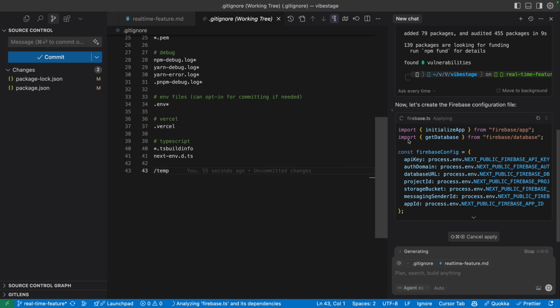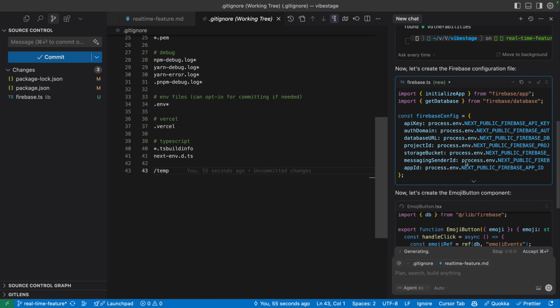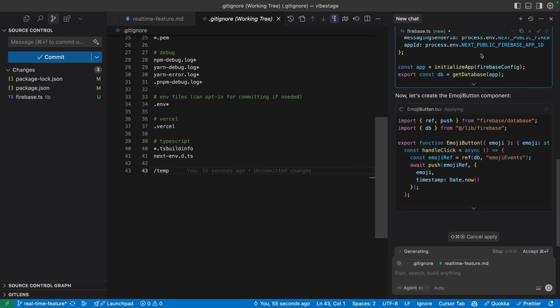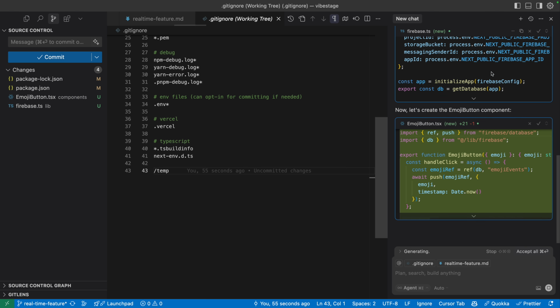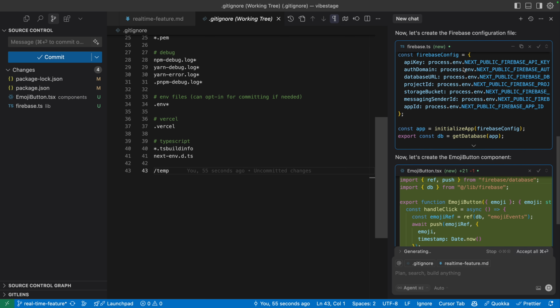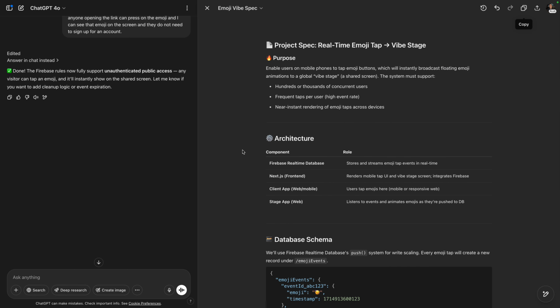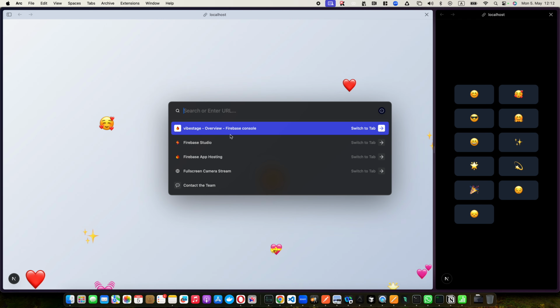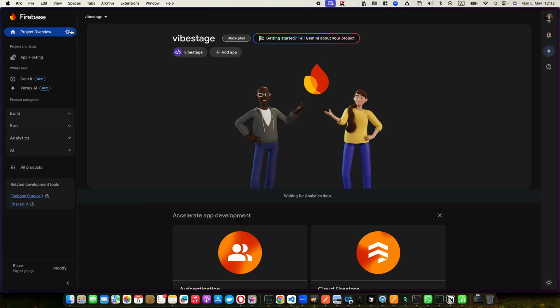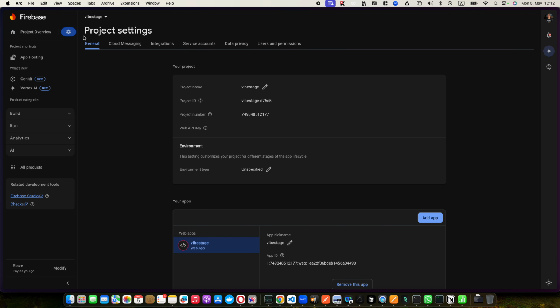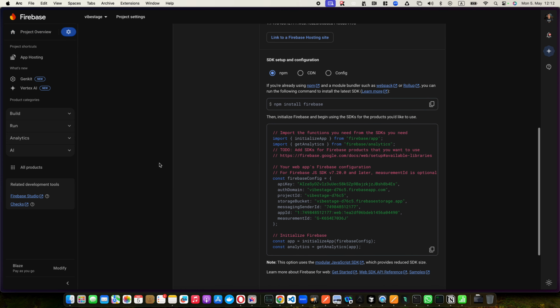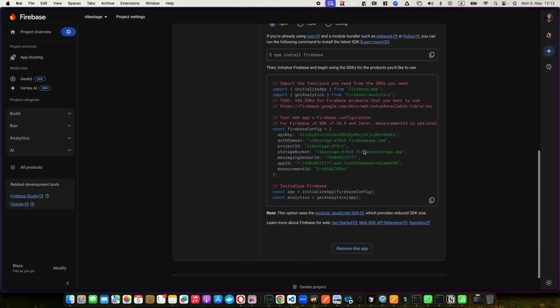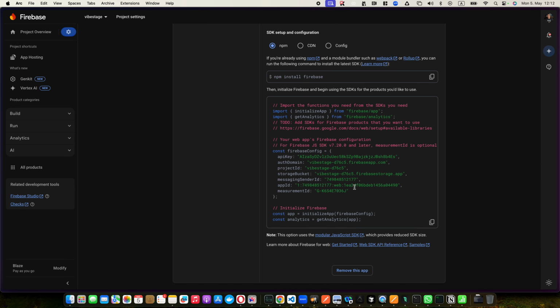Now it's creating a firebase.ts, perfect, and it's adding all those environment variables that I need to fill in just a minute. And I will show you where to get that information from. Actually, let's go and get that information already while it is generating, so we can save some time. Let's go to our database, go to the project settings, then scroll down here. You will find all that information already available here.